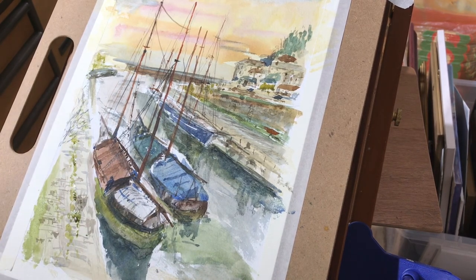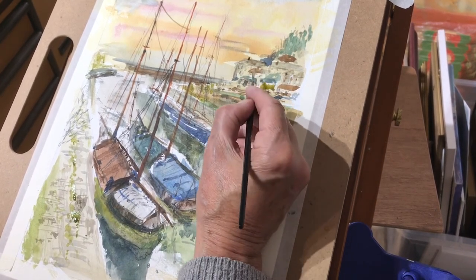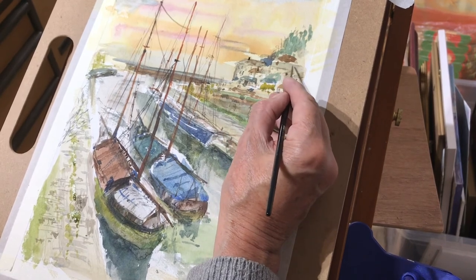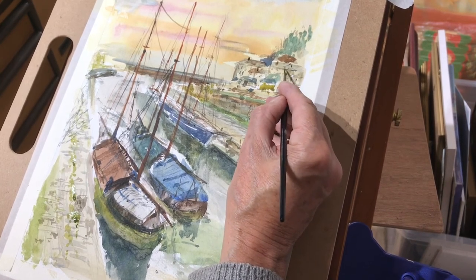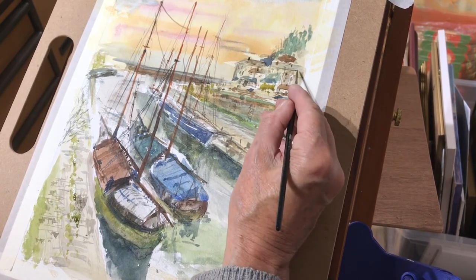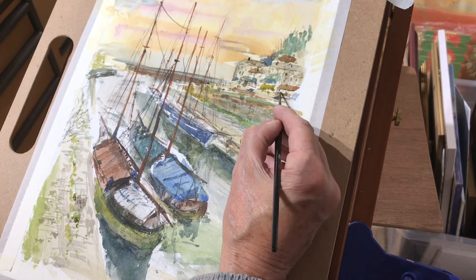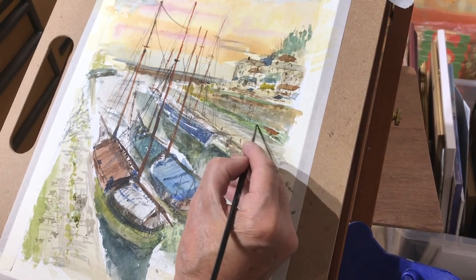Right, so are we done? I think I could do the odd chimney. Look, we need to put the odd chimney in. Help line and just hints of under the eaves. Sometimes you can put a little line on the windows, just a little mark to suggest that you've got something going.